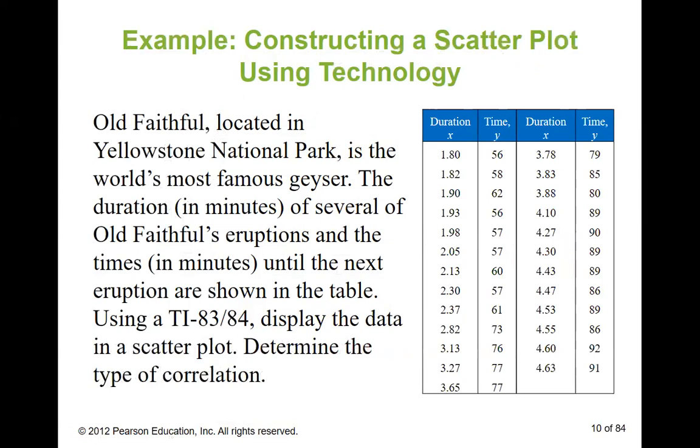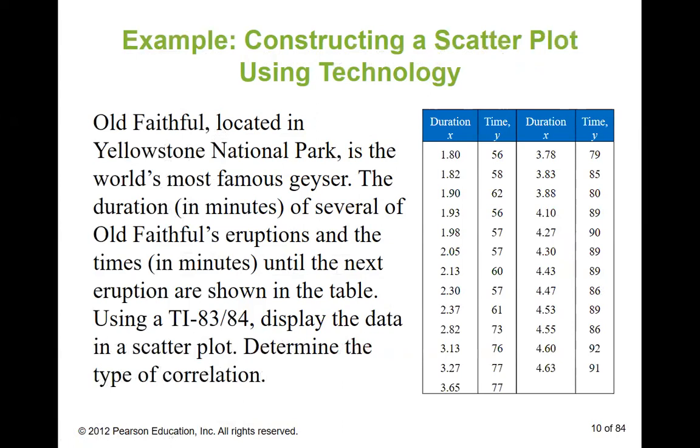So what they've done in this table is they have tracked the duration in minutes for some eruptions that Old Faithful had and the time in minutes until the next eruption. Now, if you look at this, the length of the eruption, around 2 minutes, goes up to 3 minutes here. There was one that was actually 4.5 minutes. That's not a huge difference. And then if I'm looking at the length of the eruption, these all look pretty close to about a minute, right? And then some of these over here get up to about 1.5 minutes. Oh, I'm sorry. No, this was the time between the eruptions.